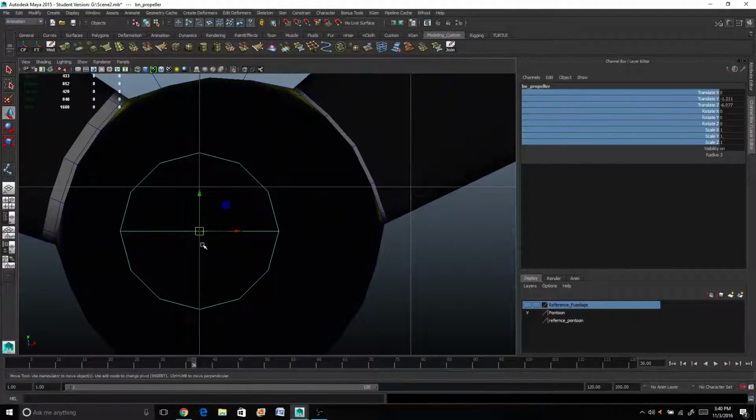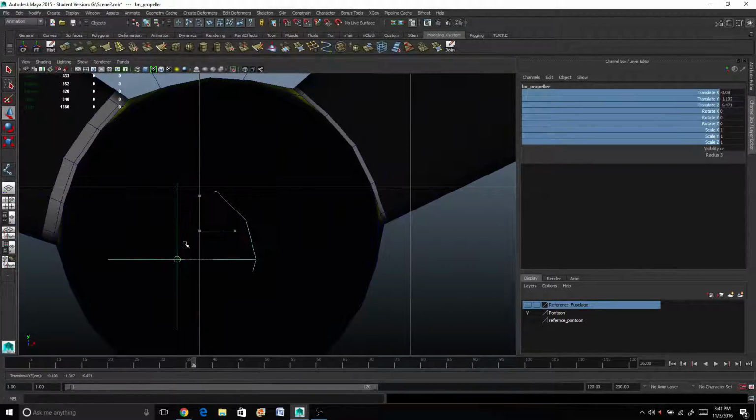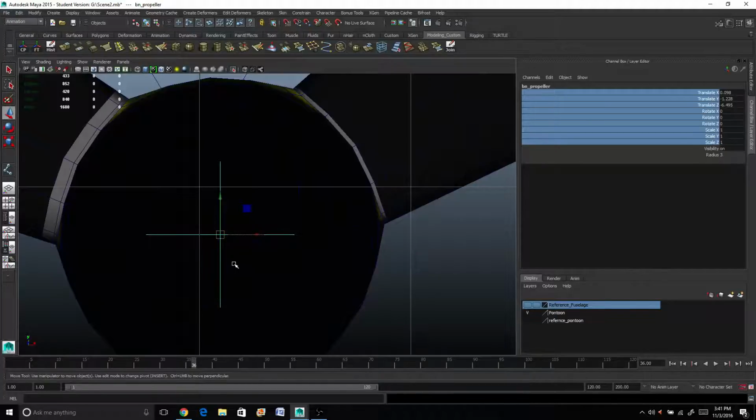So I'm going to turn on my translate. So you can see this little box here. If you hold down V, this little box turns into a little circle that tells you you're in vertex snapping mode. Now if you hold down middle mouse button on top of this vertex, it'll let you pop this joint wherever you want, but it'll be snapping to the vertexes that are closest to it. And this middle vertex is the one I want, the one that goes across the center here. That looks like the center one.